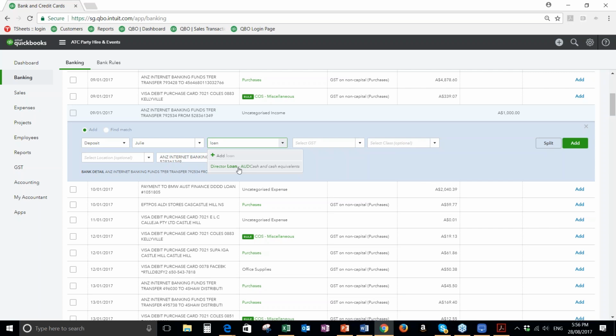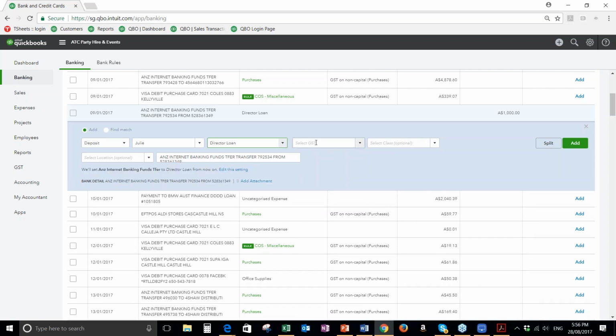But I would just put it in there. It's obviously out of scope because you've injected money into the business. It's an out of scope sale. Yes, I set the director loan as a default for out of scope. Now, if you wanted to, you can put some more information in here. Loan by director. And that's how I would allocate it off the bank feed. And I would just go add.